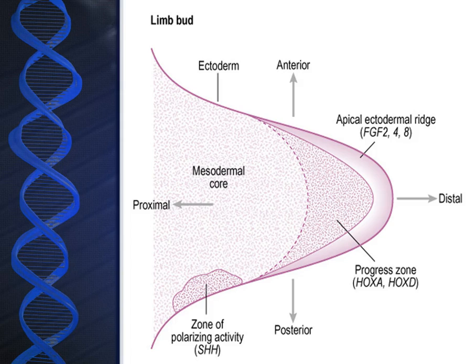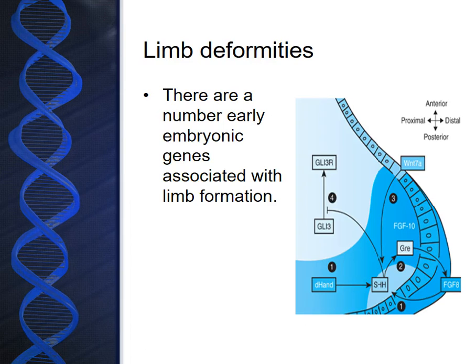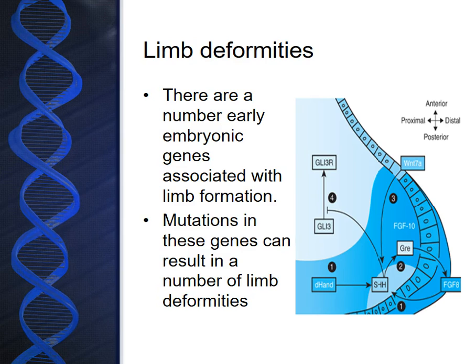Many of these embryonic genes work for a very short period in development, but if they don't work, you have a problem. There are many genes that we only turn on for 20 minutes in our entire existence, during embryogenesis. That's the only time they're ever on. But if they're not functioning correctly, we end up with problems. So here are the genes associated with limb mutations, and there are a number of mutations within the system that can result in short limbs.